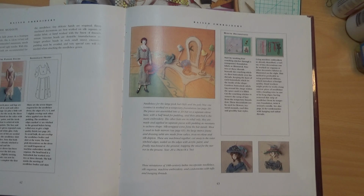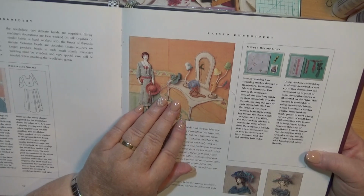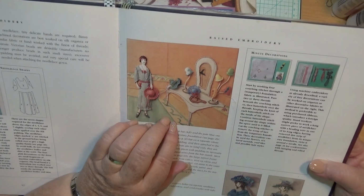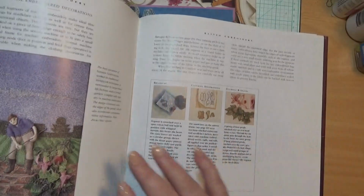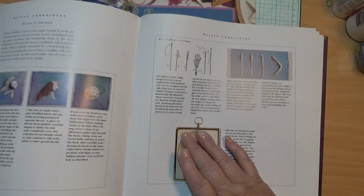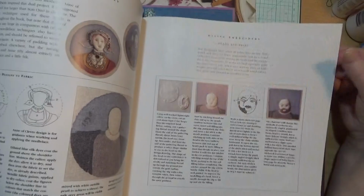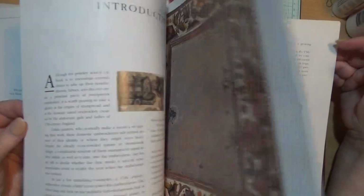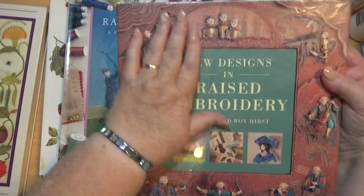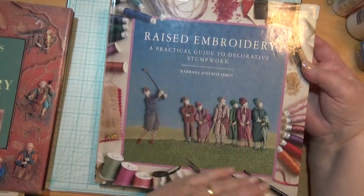But that's the sort of thing that you do. So I really wanted to look at these hats, aren't they gorgeous? Look, I don't know where to start feeding them. Sometimes I just get so overwhelmed by so much, I just can't get going. But I really love that there. So I don't actually copy anything. I did do that picture that I showed you a while ago, but I don't actually copy anything. I use the techniques. I've probably copied two or three things maybe. But you don't do that because you don't feel like you've actually achieved anything yourself if you do that, do you?